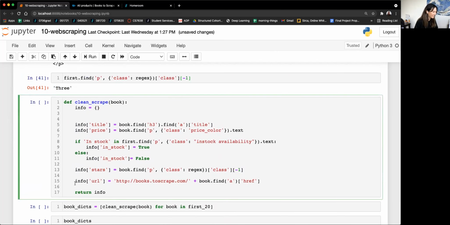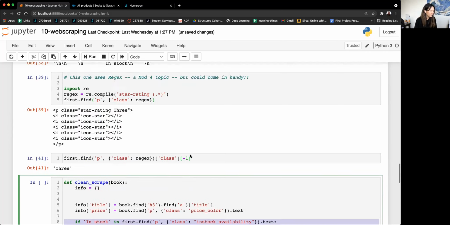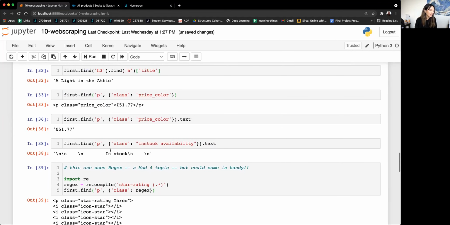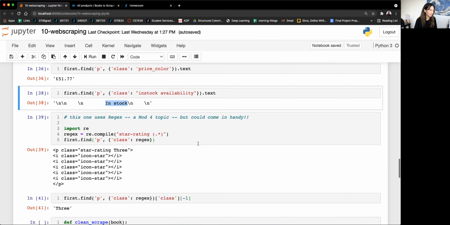And then I have the URL as well. Because I know it's an incomplete URL, I just want to add the front part of the URL just in case. And then in this scenario for the in stock, I just figured that if the substring in stock is in here, that should be good enough because, well, you might run into issues if it's not in stock, but we can always check for that later.